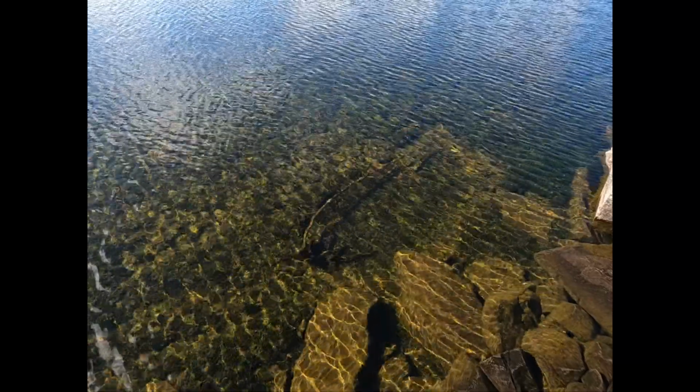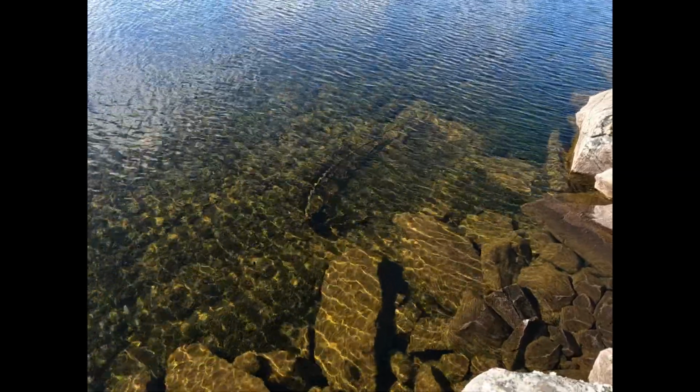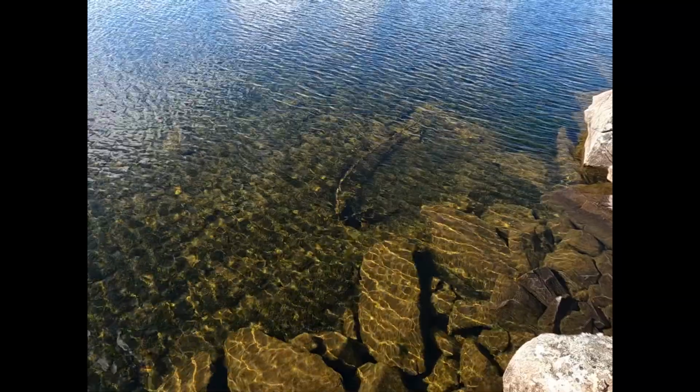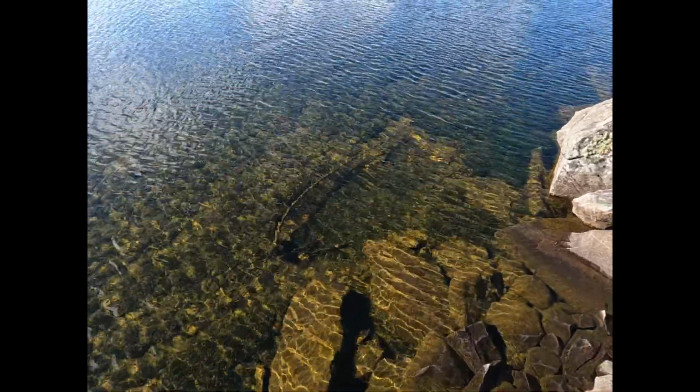Yeah, not sure if you can see it, but there's the remains of the boat. It's very hard to see there underwater on this camera. I'm pretty sure it was a homemade boat. I've got the information at home on who built it. So yeah, there you go. There's always something else to find, isn't there?